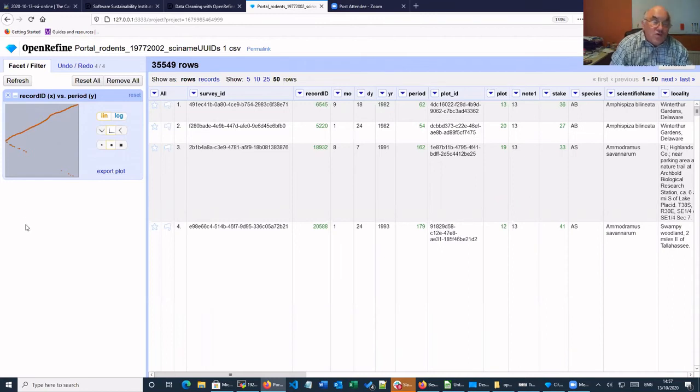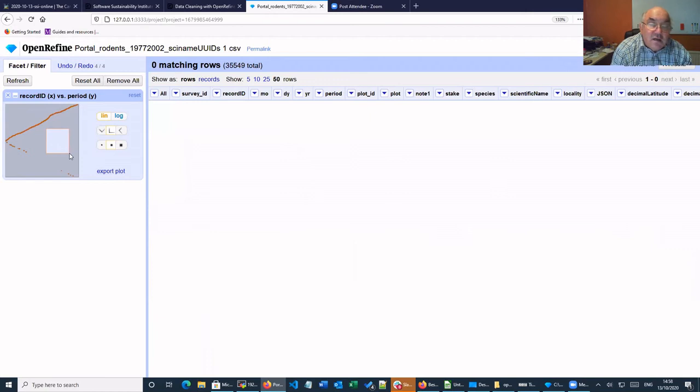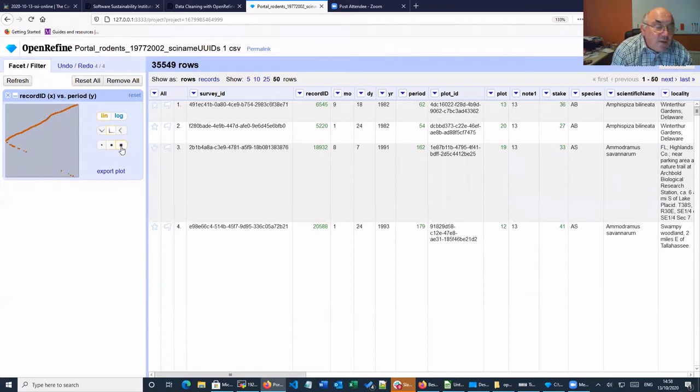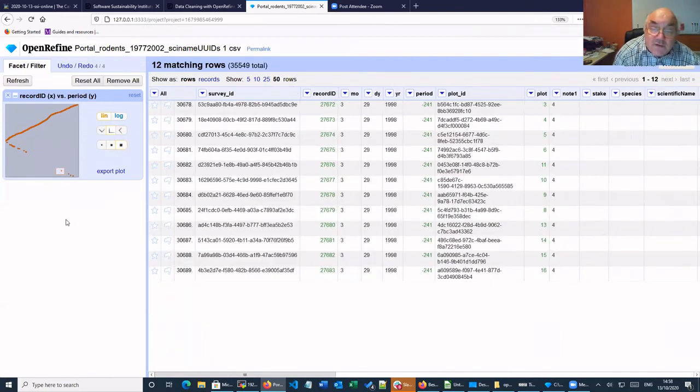But this also works in a similar way to the numerical facet where we had the little grab handles you could drag. Here we can draw things, right? So if I draw something like that, where I don't think there's any little dots in there, I filtered out everything. Just kill that. I can make the dot a bit bigger, but it doesn't really help if you're looking at my screen. If you're looking at yours and you've got a similar thing, it looks to me as if down here, I've definitely got at least one dot in there. I've actually got a handful of dots in there.